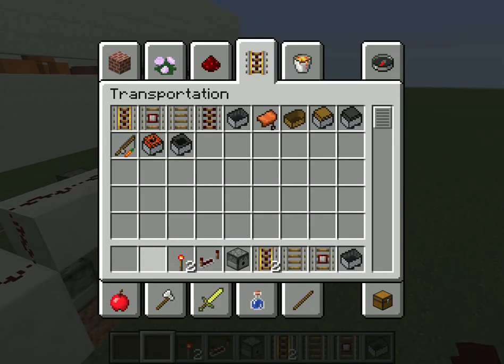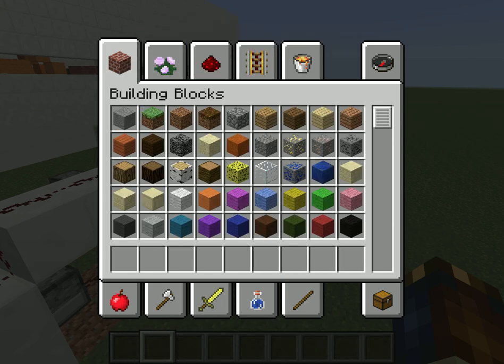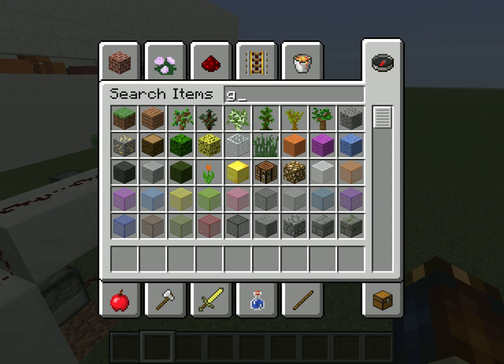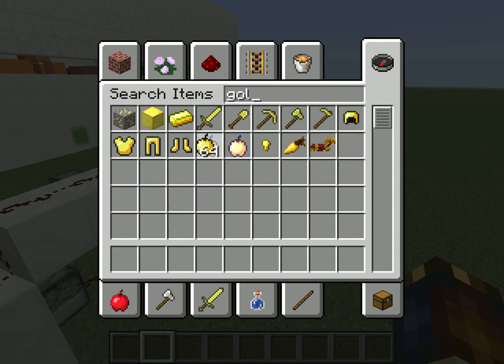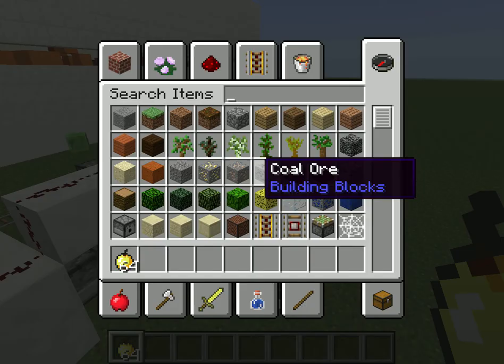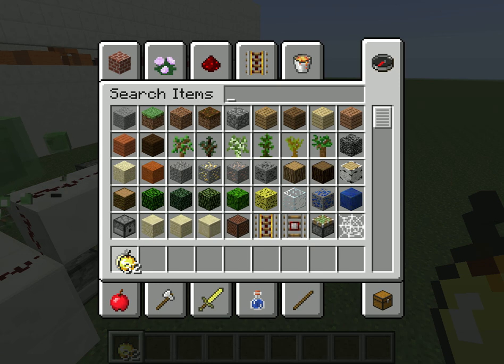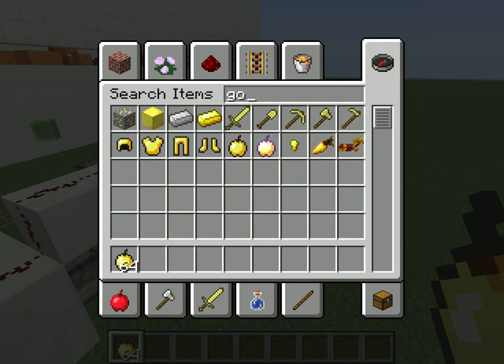Okay, now I want to clear that. Let's get a gold apple. Not a god, gold. Sorry, I was trying to figure out a trick.